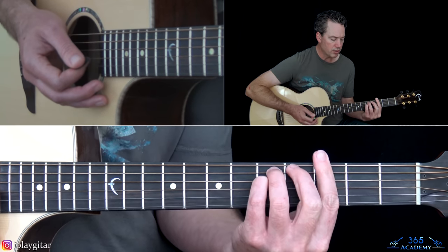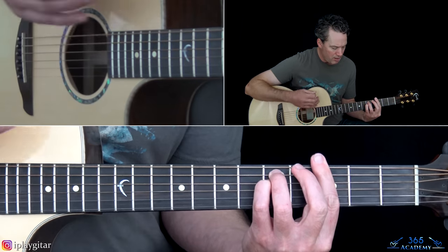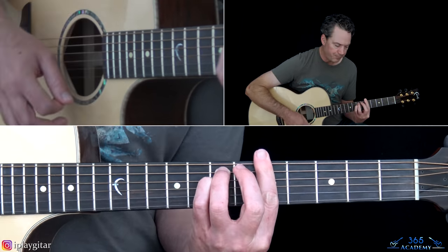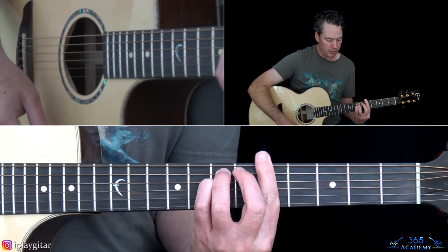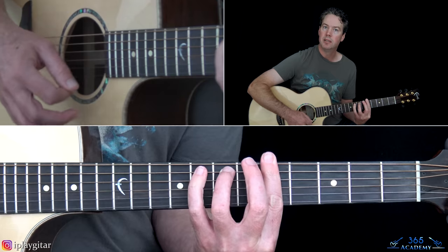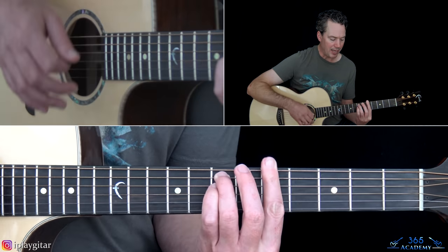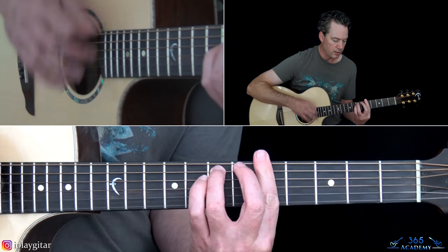And then they kind of do the same thing on this G minor here. And then Lennon's gonna take that chord shape up to A minor. And then he's gonna get to the A minor 7 just by picking up the note on the D string, so now it could be the 5th fret on the D. So that's how he gets his A minor 7 instead of going back here like McCartney does.